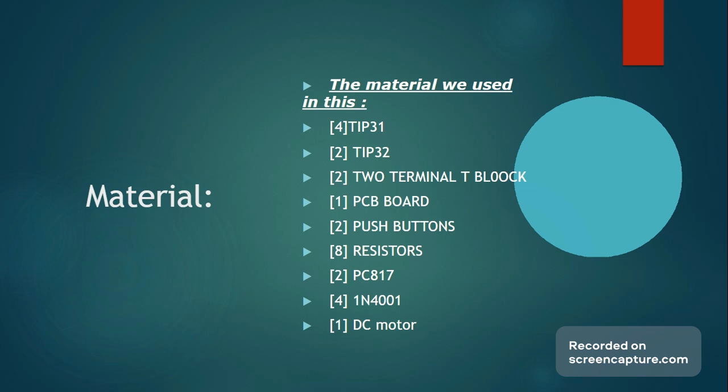Lastly, we have the DC motor itself and the flyback diodes, 1N4001. The purpose of the flyback diodes is to protect the transistors because when the circuit is suddenly turned off, heat is stored within the transistors and is dissipated, which heats up the internal circuitry of the component, and over time that would affect the general or overall performance of the transistor, eventually leading to it not functioning at all. Hence, we have them placed parallel to the transistors so that it can also contribute to the heat dissipation instead of the transistors being on their own.